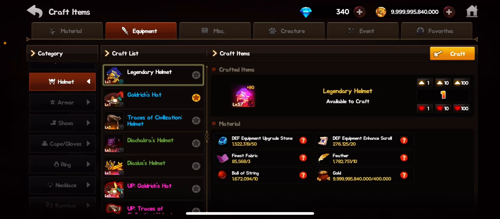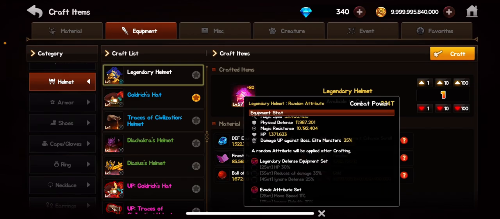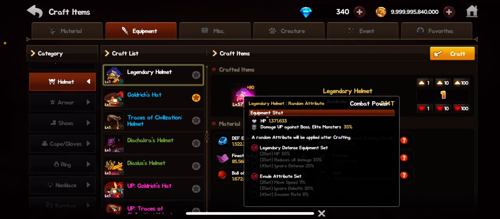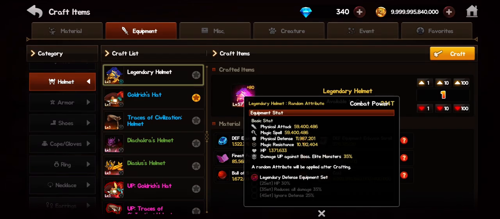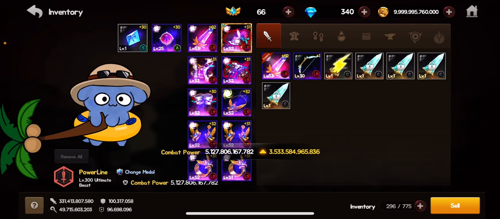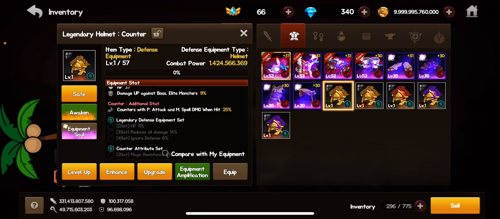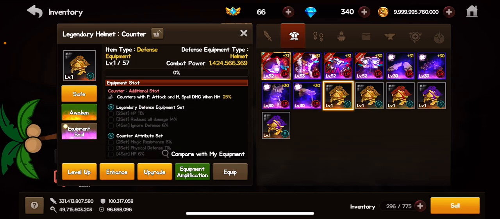So when it's fully LR, you can see that you get a 30% bonus with HP, 35% reduced damage, and then 25% with ignore defense. Ignore defense is really important. We'll talk about that in a moment. But with the gear, as I said before, you have the gear itself, so it's legendary. And then you have the attribute set.